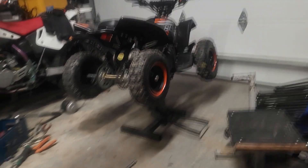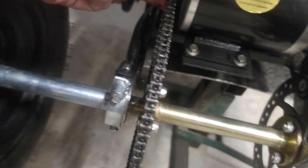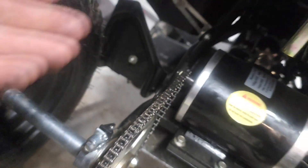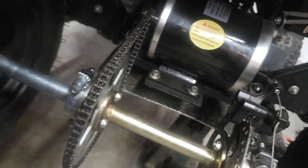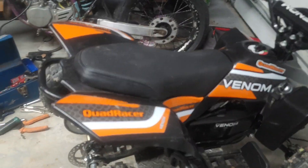Let me show you one more time — I just lined up my circles on my axle. As it rotates, that's what actually gives you the spacing. You can see I have the same position on both sides and just a little bit of slack in the chain. As I said, this one doesn't really need any slack because the whole motor assembly moves with the chain — it's not a separate linkage.